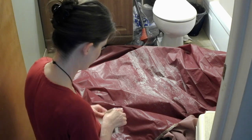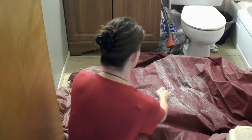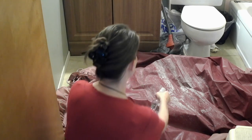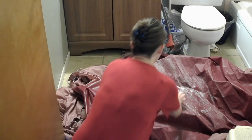Now I'm curious, according to my husband, he would just take the curtains down, throw them in a washing machine, and wash them that way. But I grew up with always having to wash the shower curtain by hand, and if you didn't feel like washing it, you threw it away and got another one. So I'm curious, what do you guys do? Do you throw yours into the washing machine to wash it, or do you wash yours by hand?